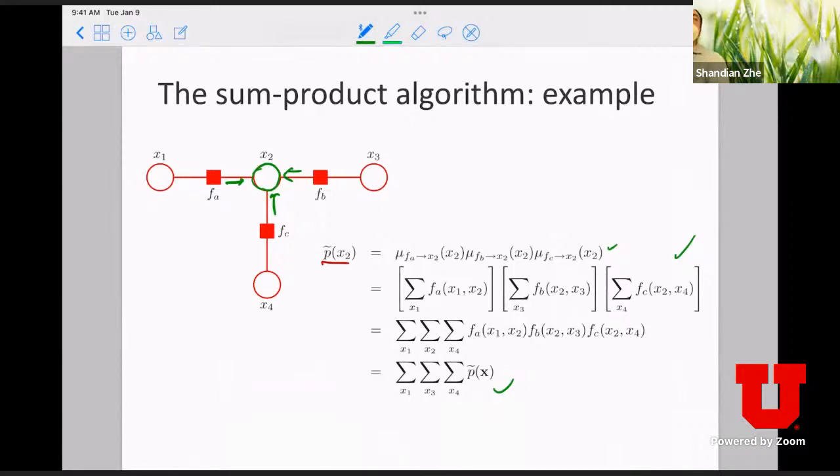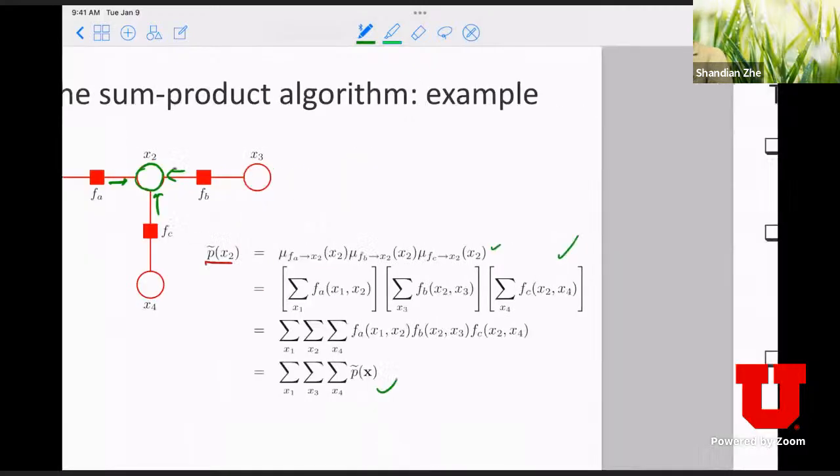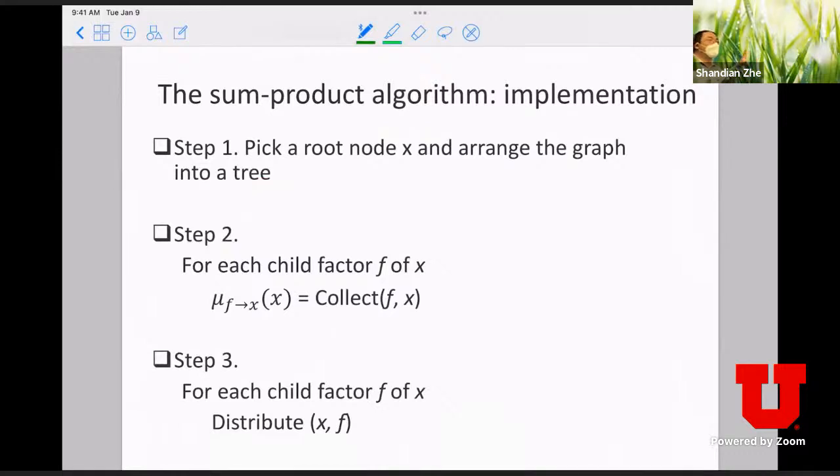Okay, any questions so far? Is everyone comfortable? Okay, that sounds good. If you still feel a little bit uncomfortable, try to use some concrete example to verify these ideas. I know this is general, a little bit abstract, but when you practice several times, you get the key idea.